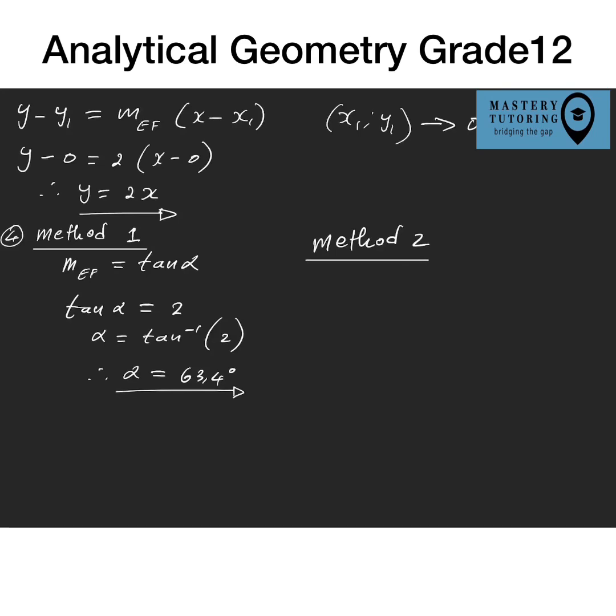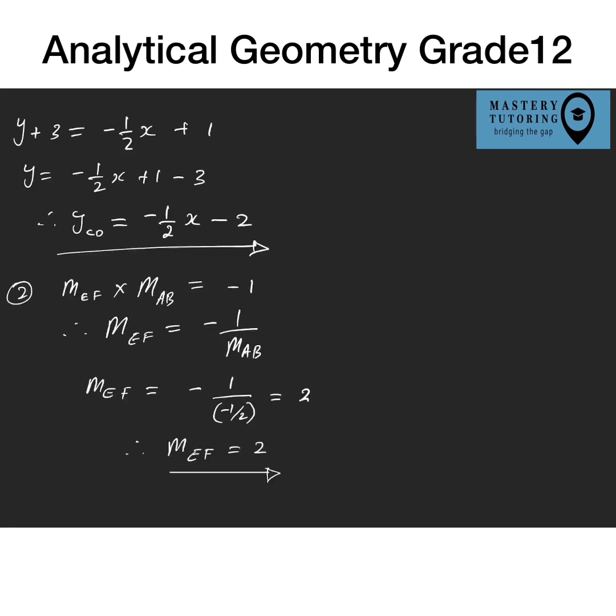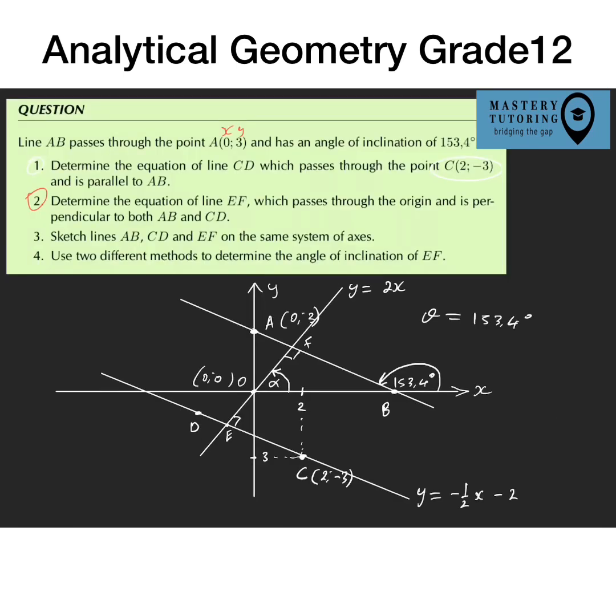So now for method 2, I want to bring out the following. There's a rule from mathematics. Suppose we have a triangle. Or rather, let me use the scenario that we have here in the diagram. So from this diagram, we can see that 153.4 degrees is an external angle from the triangle BFO. So it's an external angle there.